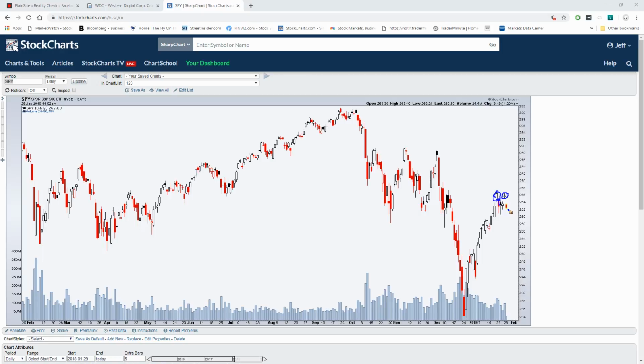For those of you versed in your patterns and who like those fun little names, the principle here is one of resistance. There's no more buyers left to come in now. Just because there's no buyers left to come in the short run doesn't mean the market's just going to get sold and sold aggressively. There still needs to be a catalyst for the sellers to jump in. And we've seen a little bit of that here this morning, a decent volume, but nothing too heavy. But overall, we have this abandoned pattern shaping up here on the SPY today.